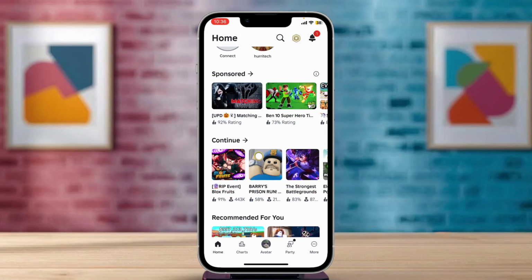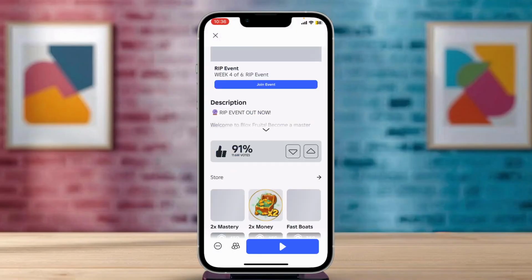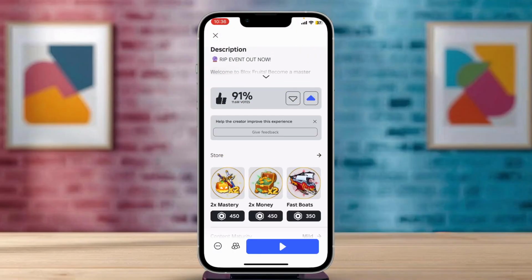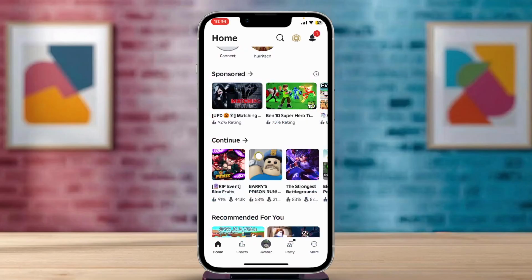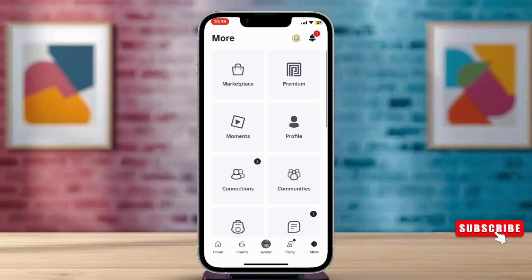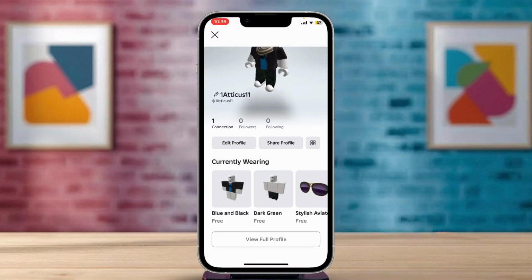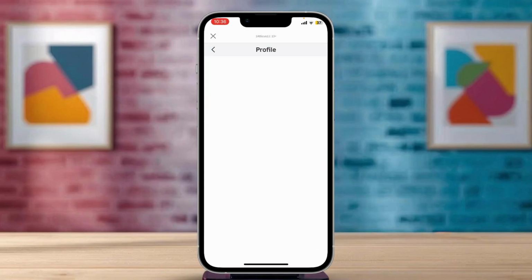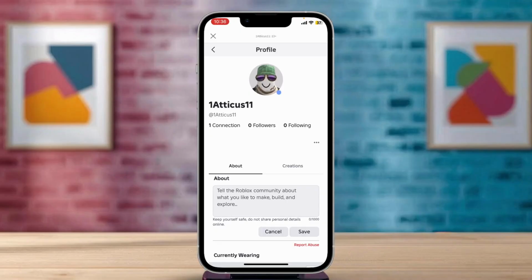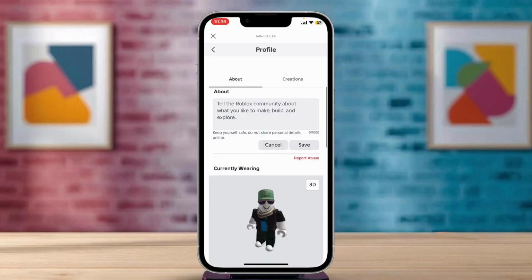Now, whenever you are trying to play a game or whenever you're trying to rate a game right here like this, it will show you an error that says action not available. To fix that, what you'll have to do is head over to your profile. Tap on the three dots on the bottom right, then head over to your profile. And right here, you can see if everything's correct or not. So we will need to check our account's info. So check for your account, check if everything's fine here.